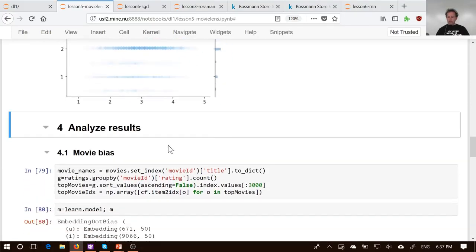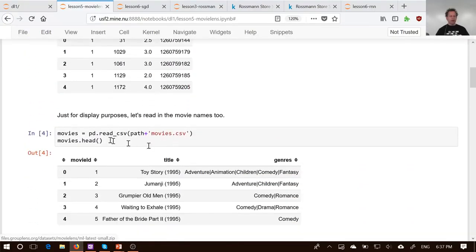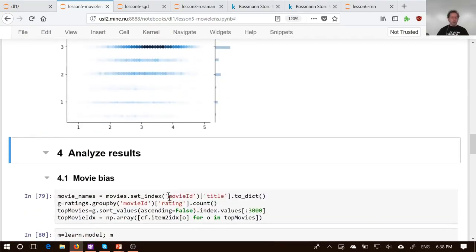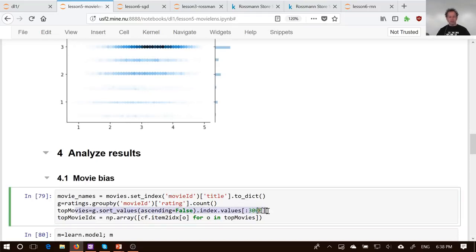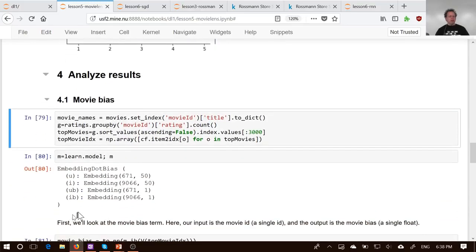So you may remember right back when we started, we read in the movies.csv file, but that's just a mapping from the ID of the movie to the name of the movie. And so we're just going to use that for display purposes so we can see what we're doing. Because not all of us have watched every movie, I'm just going to limit this to the 3,000 most popular movies, so we might have more chance of recognizing the movies we're looking at. And then I'll go ahead and change the movie IDs from MovieLens to those unique IDs that we're using, the contiguous IDs, because that's what our model has.